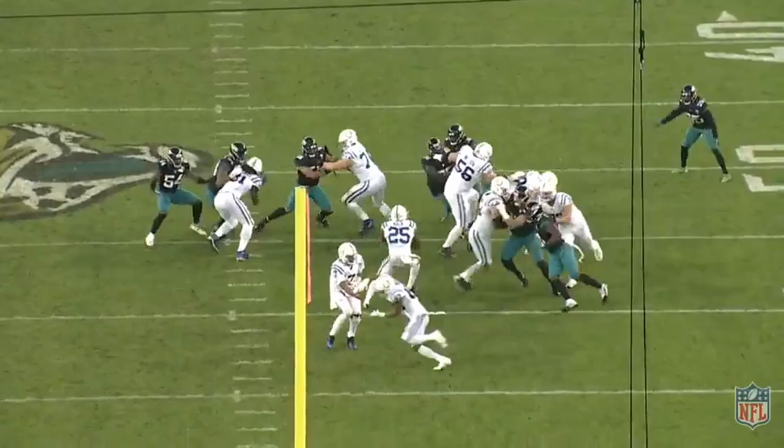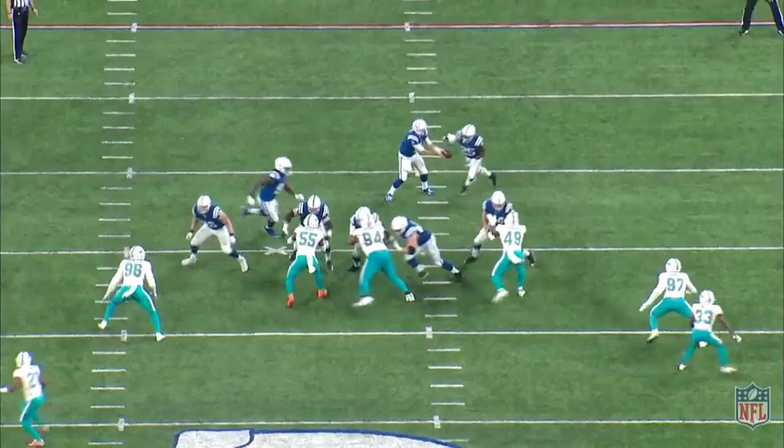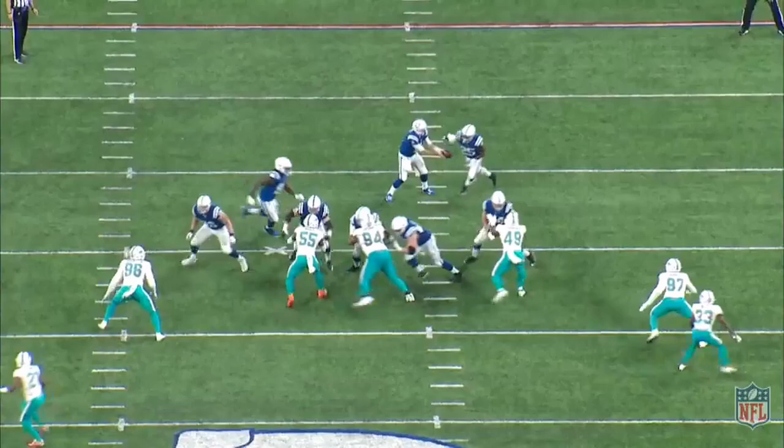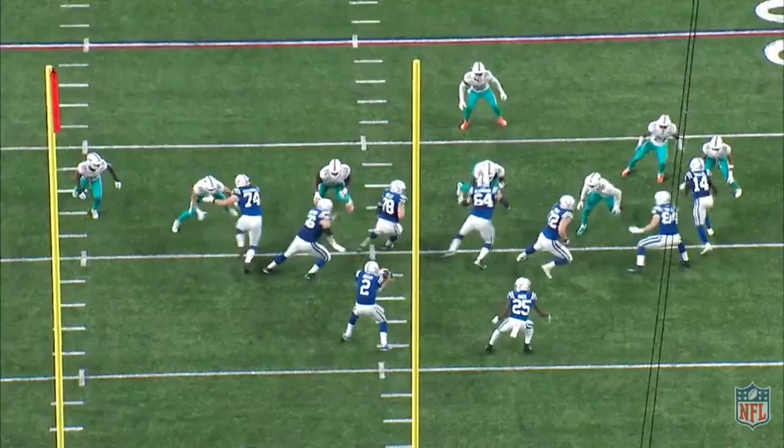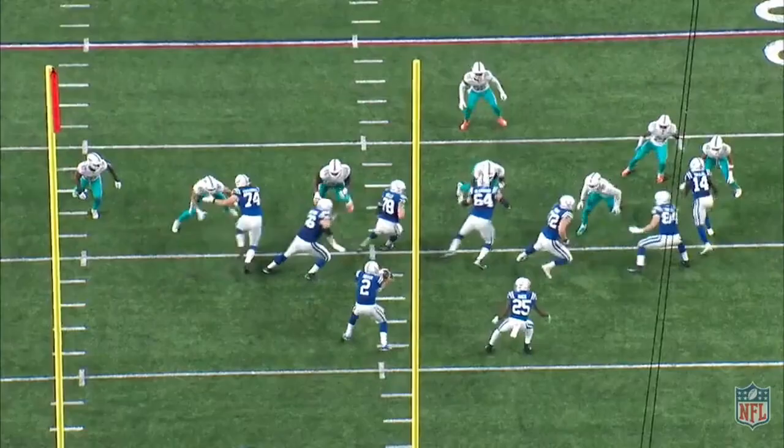Watch the linebackers and see how many of them track and go with the orbit motion instead of staying play side with the running back. So now if you're a defensive end or linebacker you can get stretched and sealed on an outside zone, kicked out by an H on split zone, run underneath on a shovel option, or pinned by a receiver or an offensive tackle. It makes their job incredibly tough and gives false read keys for the linebackers. Add some window dressing and flare on top of it and you're asking a whole lot of every single defensive player in the run game.